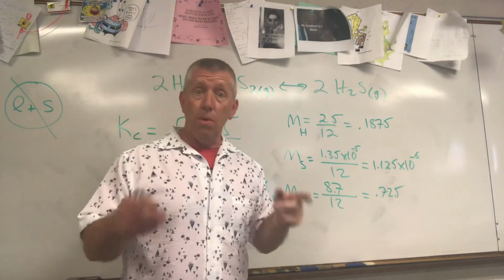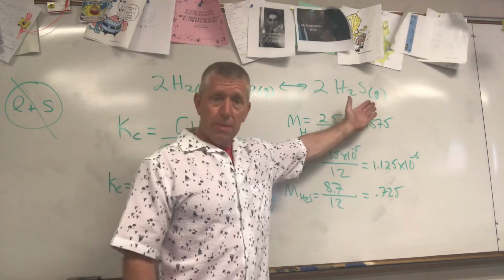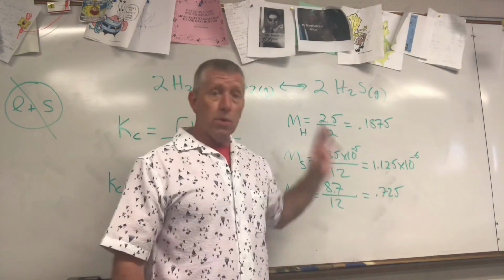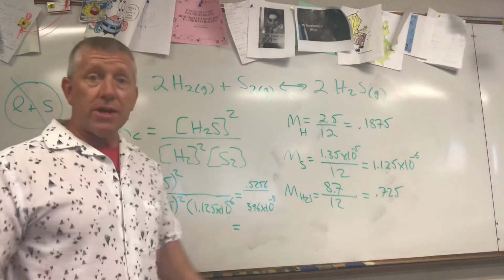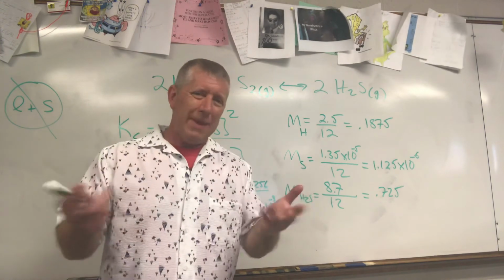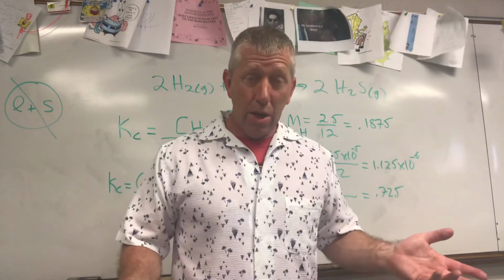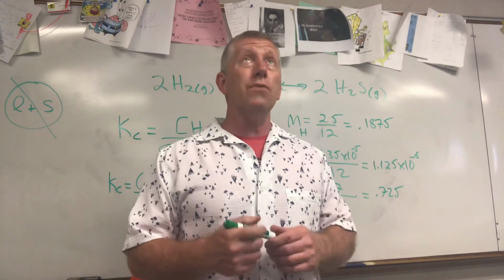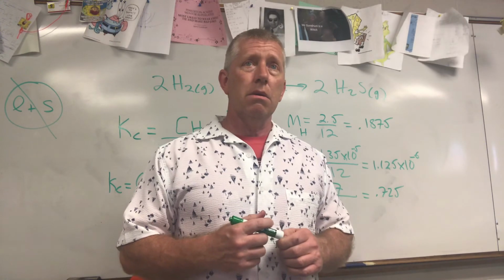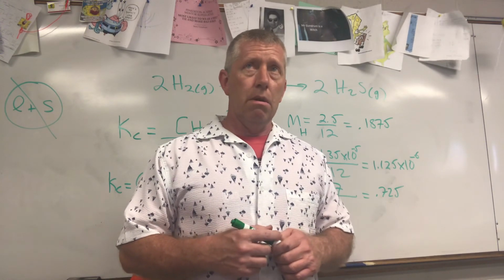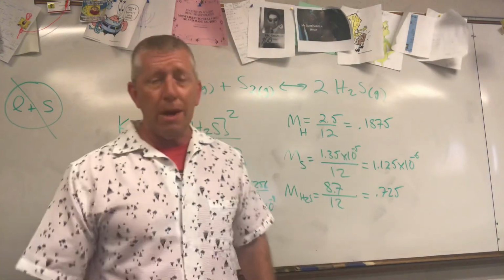Very similar to the water example I'd given you earlier. Hydrogen and oxygen like to make H2O. Okay? They really like to make that product. And that's what that K value would mean. It's a very large exponent, 10 to the 7th. What we have in front of us is not really that important. Once you get 10 to the 7th, it doesn't matter anymore. That's 10 million. If you had 11 million versus 13 million, you're still pretty rich. There's a little difference there, but you're still pretty rich.